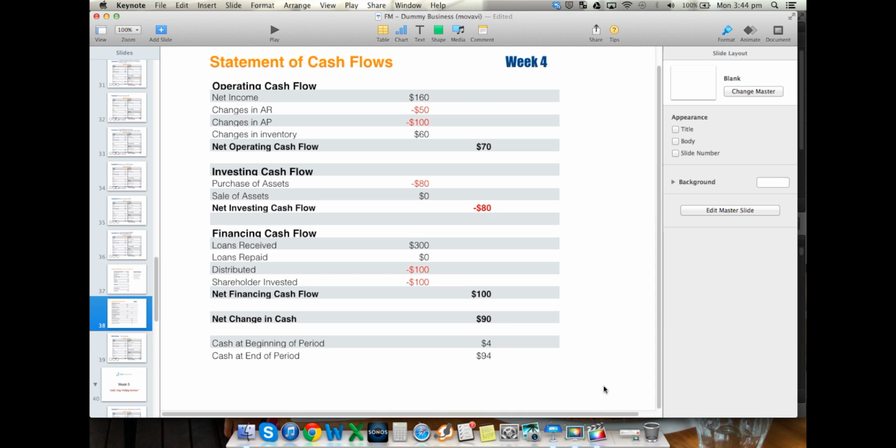So it's interesting because here you can see the way to look at this statement, we can see in week 4, Sally did great on her net income, but her ability to manage cash flow in other areas, in accounts receivable and then paying off her accounts payable and her inventory management, all of that added up to significantly less than her net income, which can be okay. I mean, that's going to happen. So it can be okay, but she also bought some assets, which again, investing in the business is okay, but it's how do you buy those assets? Do you borrow money to do it, or do you do it out of cash?